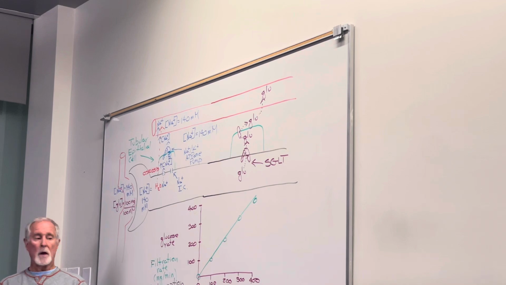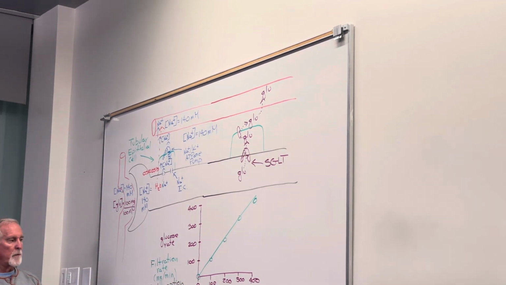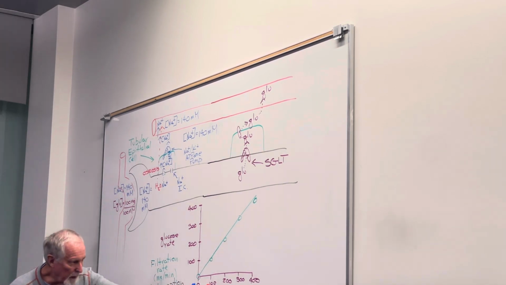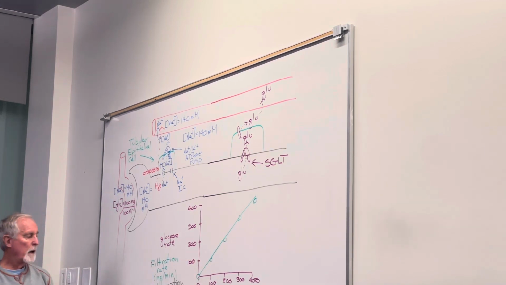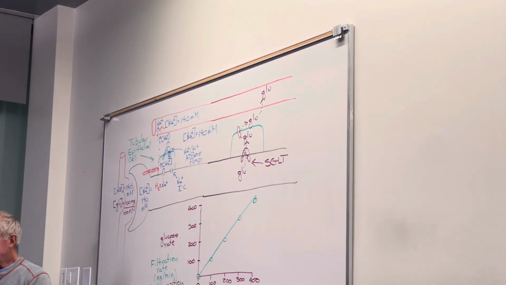Mr. Cow, if the concentration of glucose in the blood is 100 milligrams per 100 mLs, what will the filtration rate be? I'm sorry, ask the question again, please. Yep. If the concentration of glucose in the plasma is 100 milligrams per 100 mLs, what will be the reabsorption rate of glucose? Most likely 100. Most likely would be the right answer.